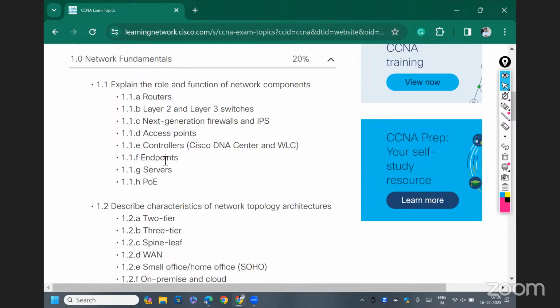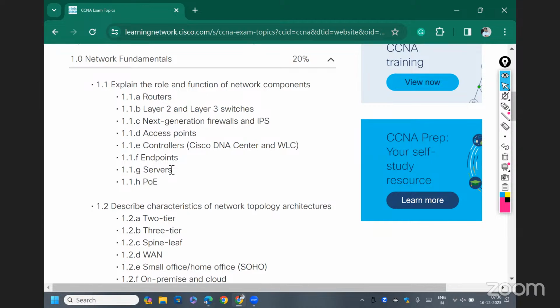Endpoint, where you and me sitting, like the computer, the endpoints. Endpoint or computer, mobile, tablet, and all. Servers, there are types of services. Whenever we say DHCP server, DNS server, right? NTP server.